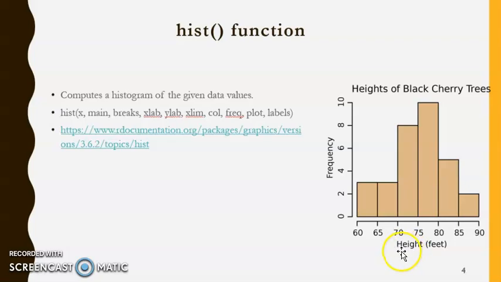So here you see height, feet, it is the X label. Frequency here, as you can see, is the Y label. And here, heights of black cherry trees is the title of the histogram that we have.